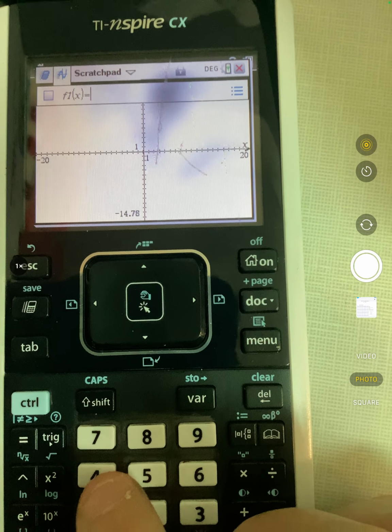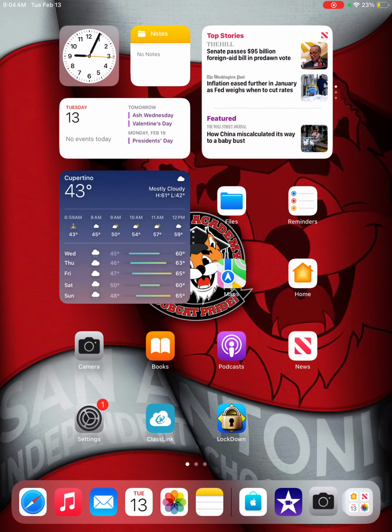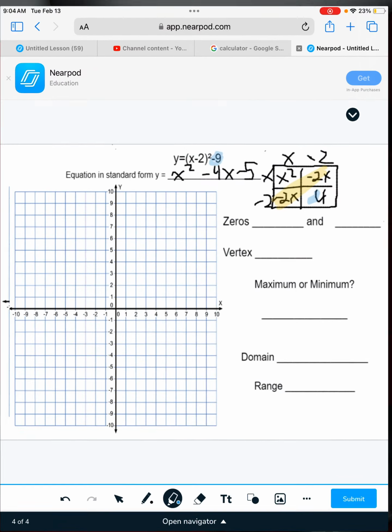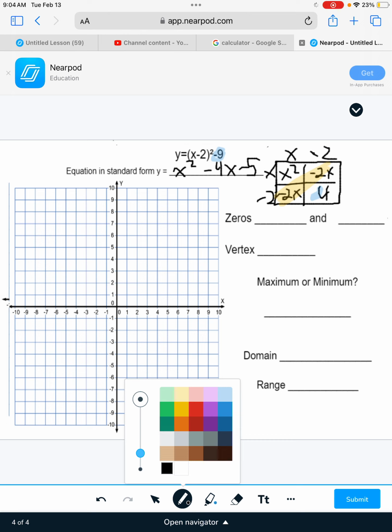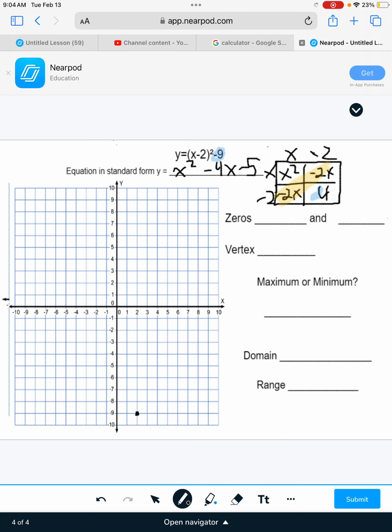Looks good to me. Menu 3, excuse me, not menu 3, 1. Escape when you make a mistake like that. Menu table, so 7, 1. And then I can see my graph here. -8, -9, -8, -5. It just so happened to show me where my vertex was here at 2, -9. So I can go ahead and I can graph that to -9 is all the way down here. And that is going to be where my vertex is at 2, -9.